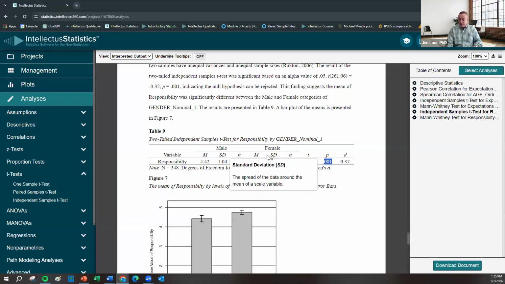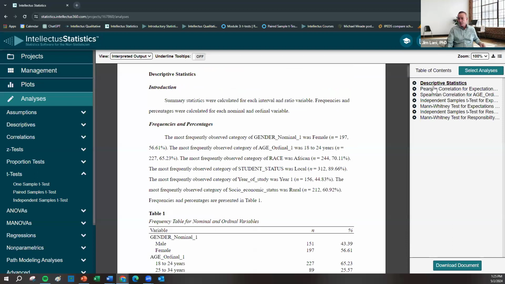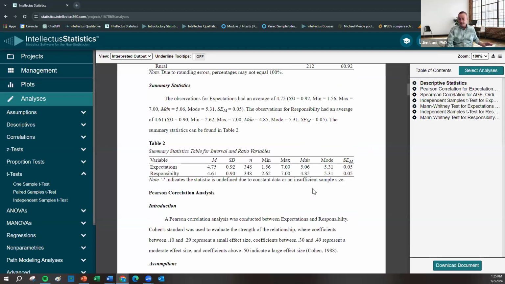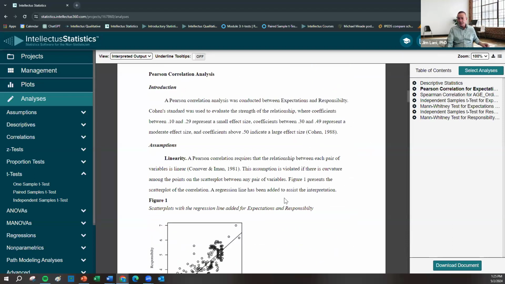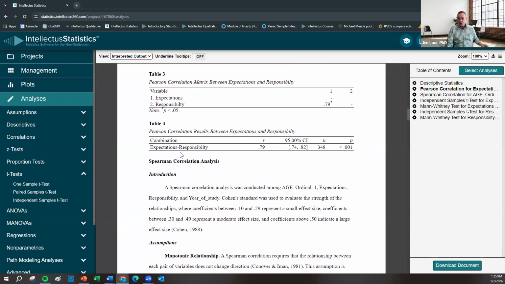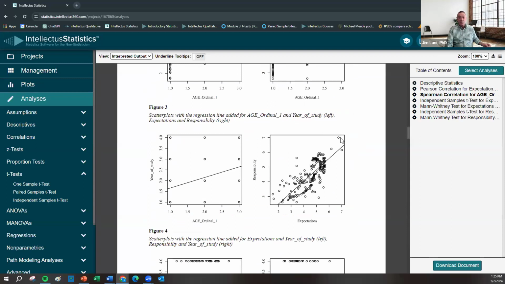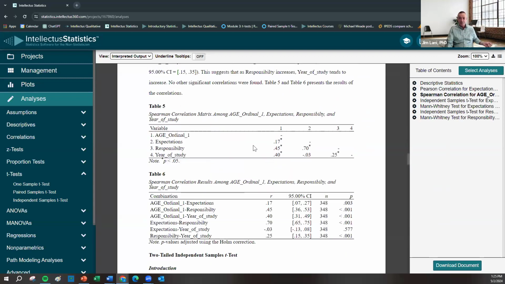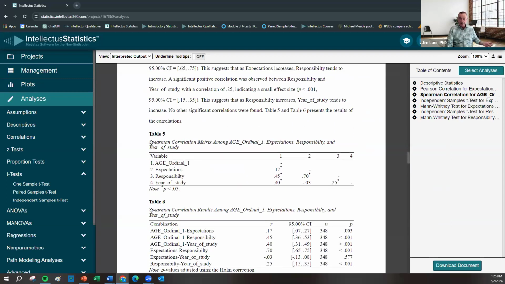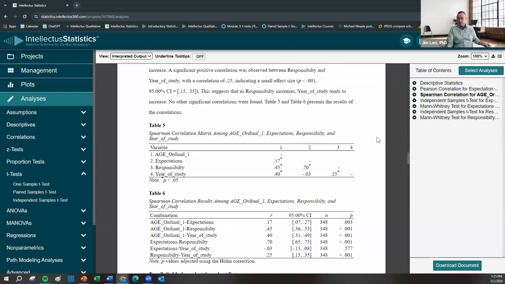So that's a lot of work right there, right? We've done descriptives on everything. We've related responsibility and expectations. We started to relate some of the demographics, specifically age and years of study, with expectations and responsibility.